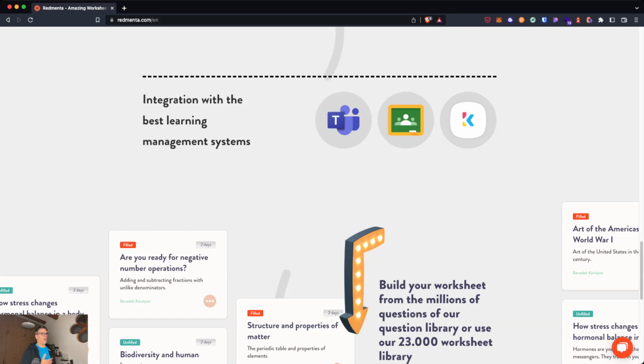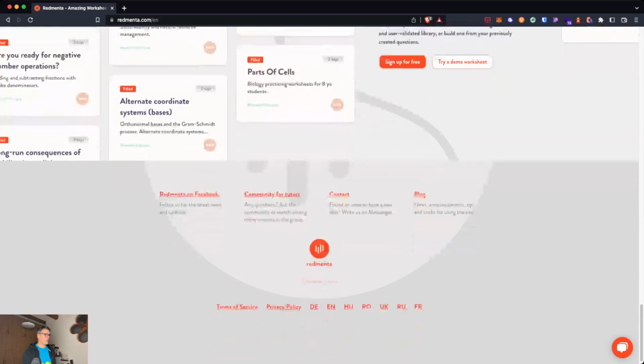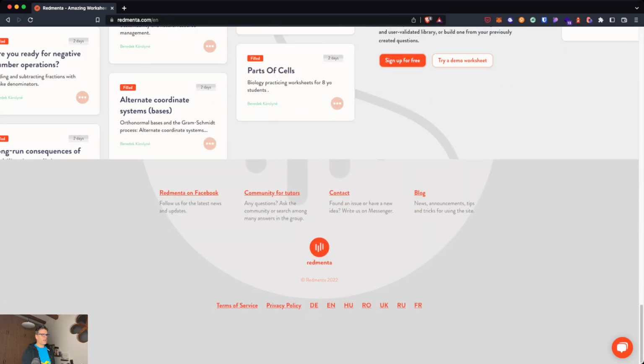But then after a while it extended and it has integrations to most of the classroom environments: Microsoft Teams, Google Classroom, and even the Hungarian Creator system. As you can see, the website speaks quite a few languages: German, English, Hungarian, Romanian, Ukrainian, Russian, and French.